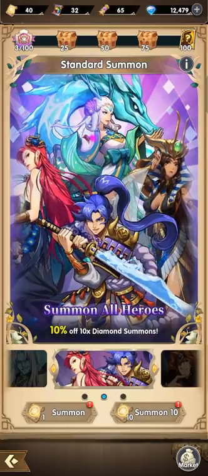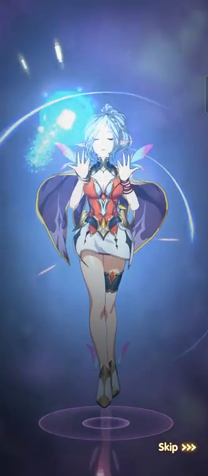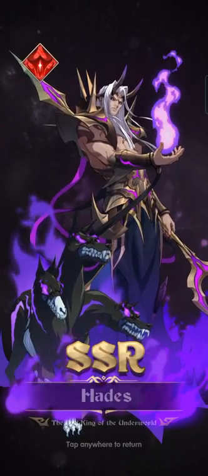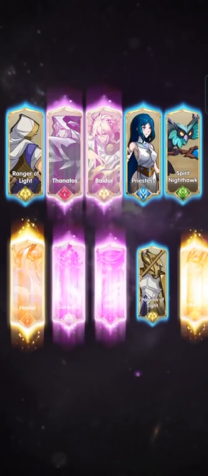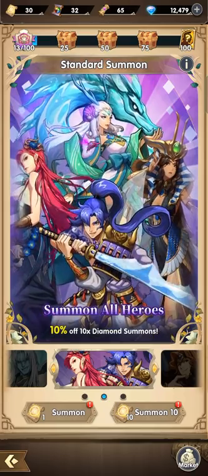All right, 40 more summons on the standard summon. Let's go. Give us something good. A UR maybe? A UR? Is that a UR? No, it's yellow. Ah, it's Hades. Wow, Oberon. Okay, that's pretty good. 2 SSR in 10 summons. Pretty nice, we'll take it.